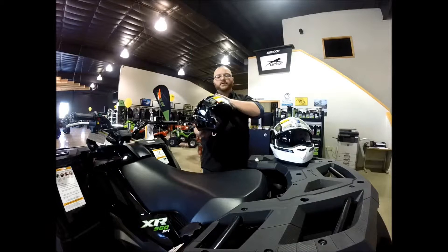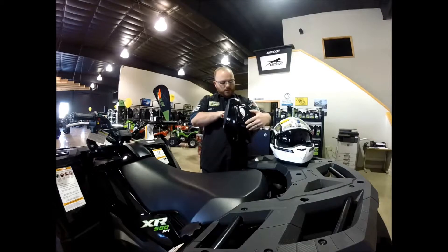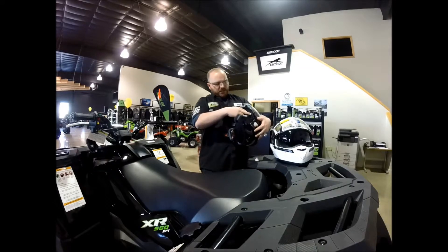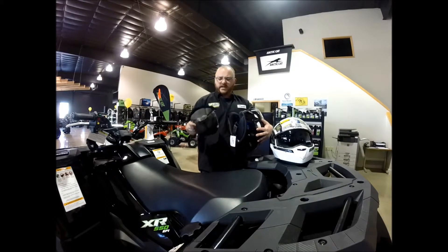You still have access to your visor and your internal sunshade. The Shark also comes with a premium liner which is removable. All you're going to do is unsnap it here down at the base. Most helmets have the dots right in the front of the forehead where it snaps on, but Shark likes to use more of a brim, and that's where they disconnect. So that's going to pull out right there.